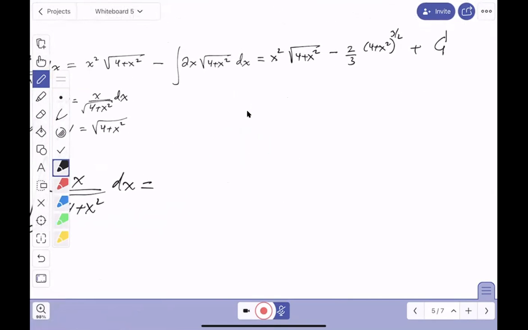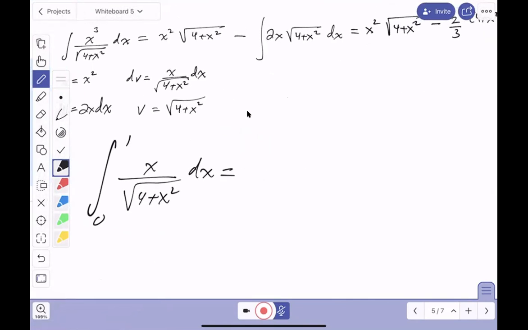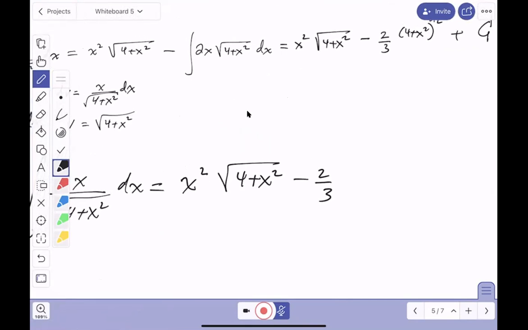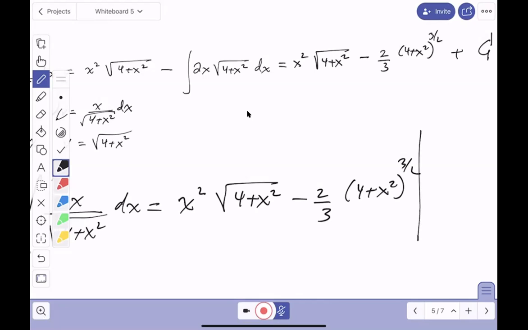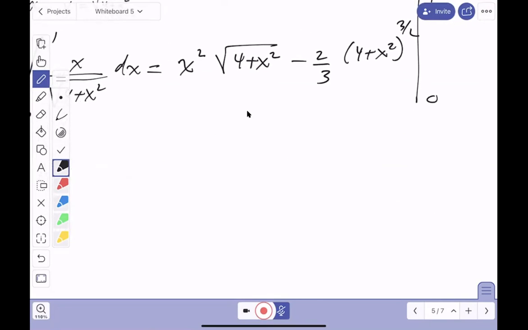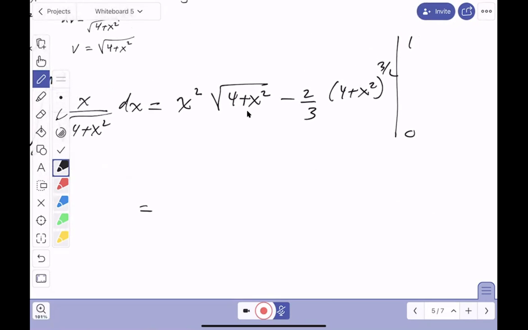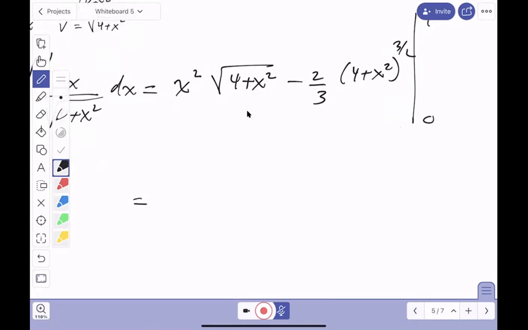Well, I know the antiderivative now, and it's going to be this. I'll write this down for you. It's x squared times the square root of 4 plus x squared, minus 2/3 times 4 plus x squared to the 3 over 2, evaluated from 0 to 1. Let's pop it in, see what we get. And what are you going to get over there? I've got to really be careful about this. This would be, let's see, I would get 1 times root 5, which is root 5. I'm doing the upper limit, minus, what would you get over there? 2/3, and I'm doing 1. That'll be 5 root 5.